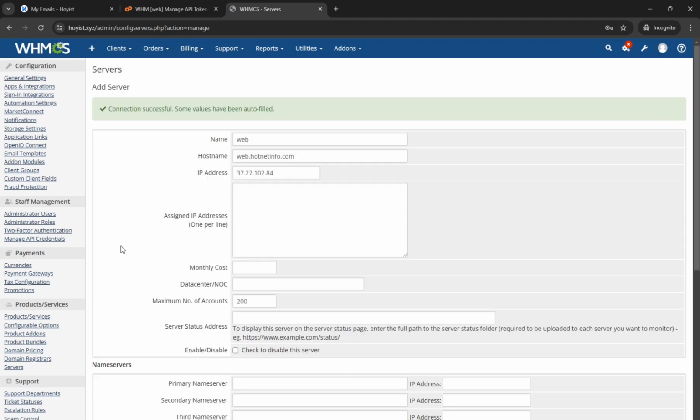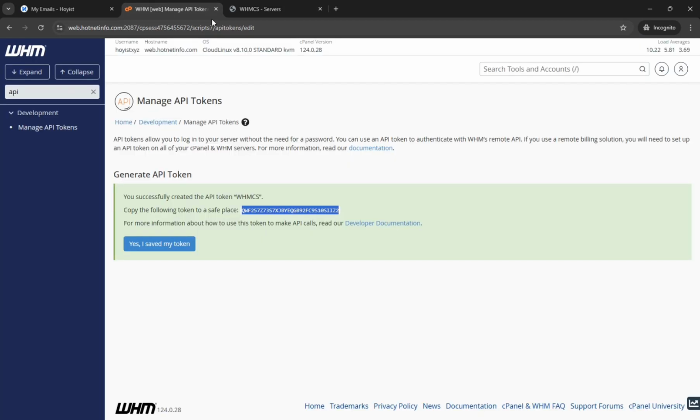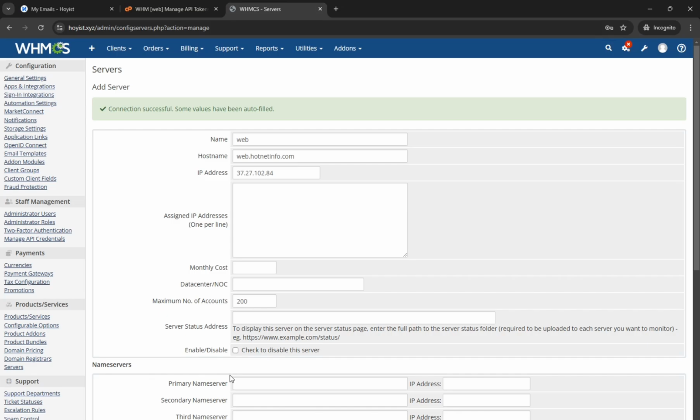Okay guys, it will take a second. Right now we are migrating the server to another server. That's why the server is a bit slow, okay? Then the next thing is you have to provide the server name. I will suggest you to use a name that, like, it's Finland server.